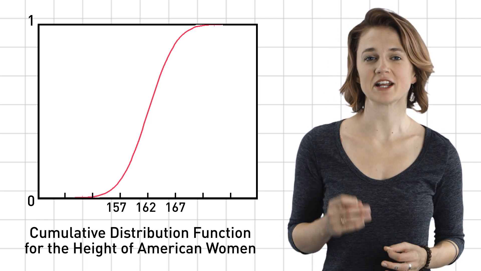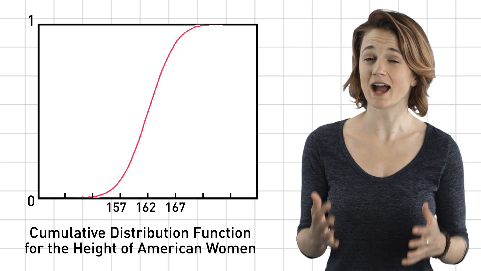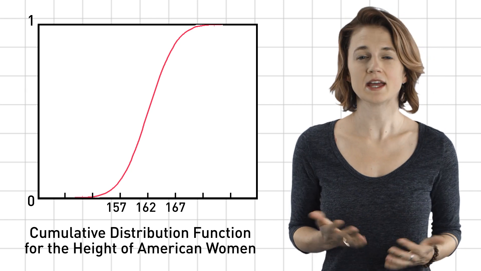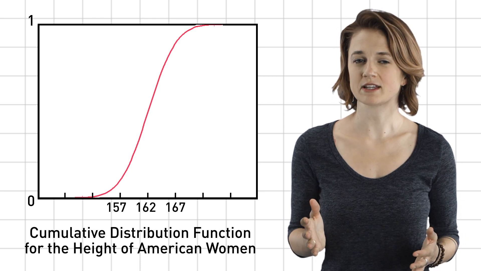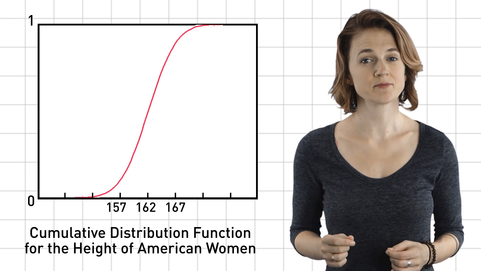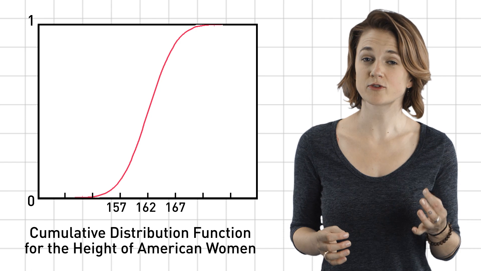Now, let's say I want a sequence of numbers which represents the height of a bunch of American women. In other words, we want to generate numbers according to this distribution. Fortunately, thanks to inverse transform sampling, we can do this using our uniform 0, 1 sequence. Here's how.